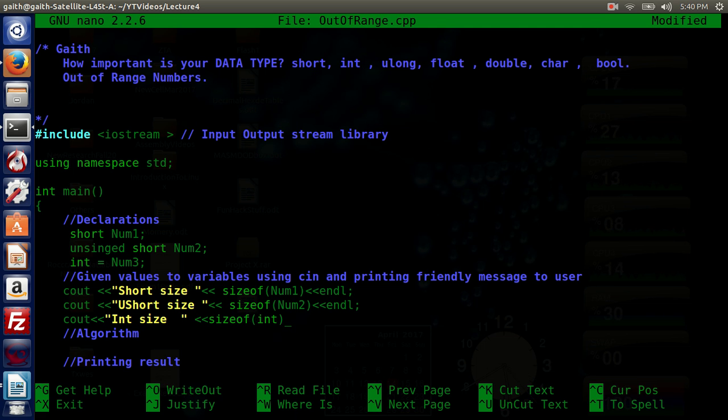This should have been in my algorithm, or it can be algorithm plus printing results. Instead of putting num1, num2, num3, I can do that, and let's save.